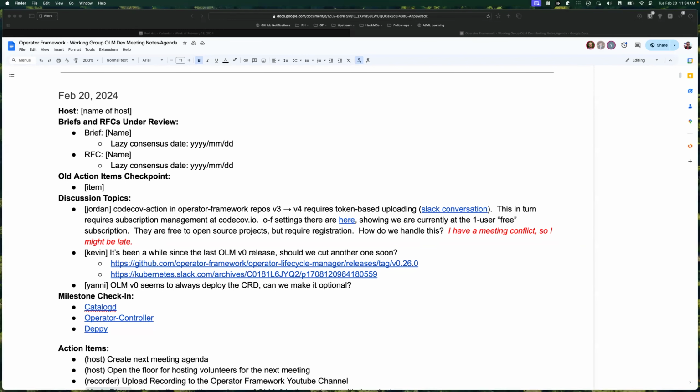Also, maybe a little bit of background will be helpful. I think we added CodeCov about a year ago or so, maybe a little bit less. Initially, we used the free version. There was no open source license, if I remember correctly. It worked fine for some time, but then we started seeing issues with uploads where builds would fail to upload due to rate limiting for GitHub or something like that. And the solution was to start using tokens.